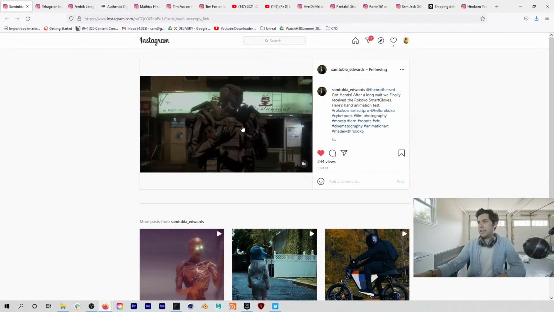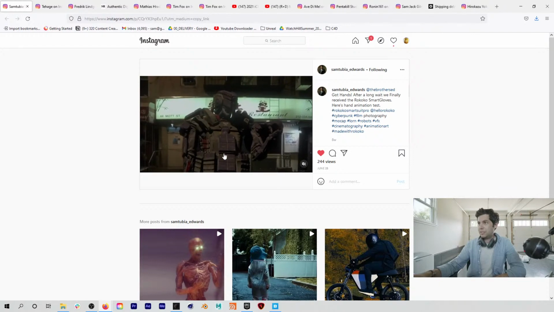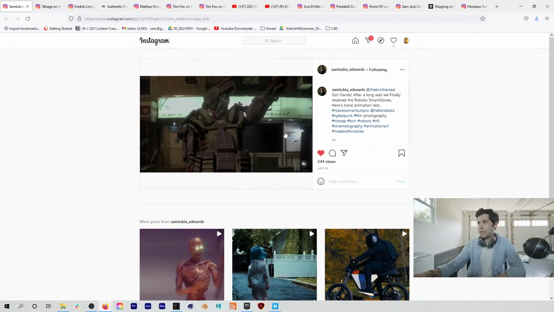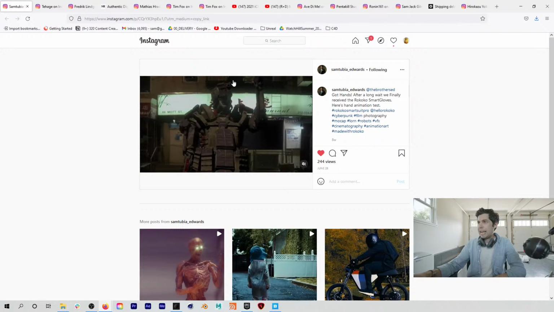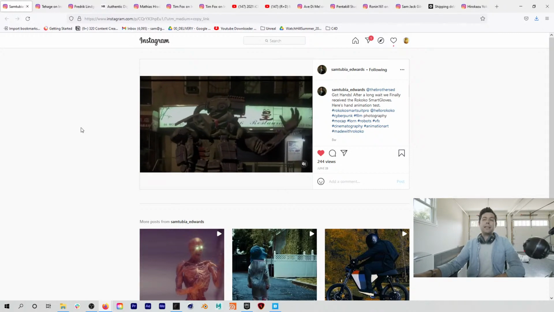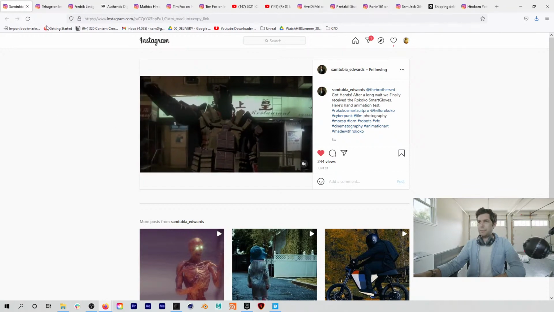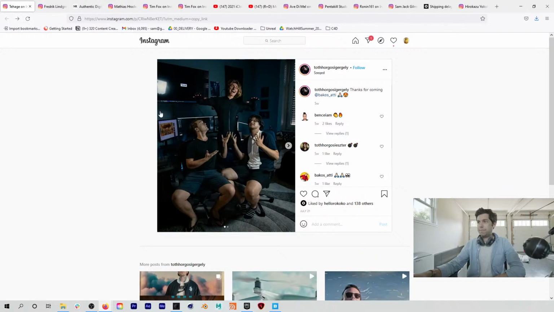Samtubia Edwards got some smart gloves, it looks like. So they put out little test videos. Here's one using the smart gloves with the AMAC robot, which you can find on CG Trader or Turbo Squid or something. Amazing model that I love as well. But they put out two videos. This was one of them. Oh, and there was another really cool one too.